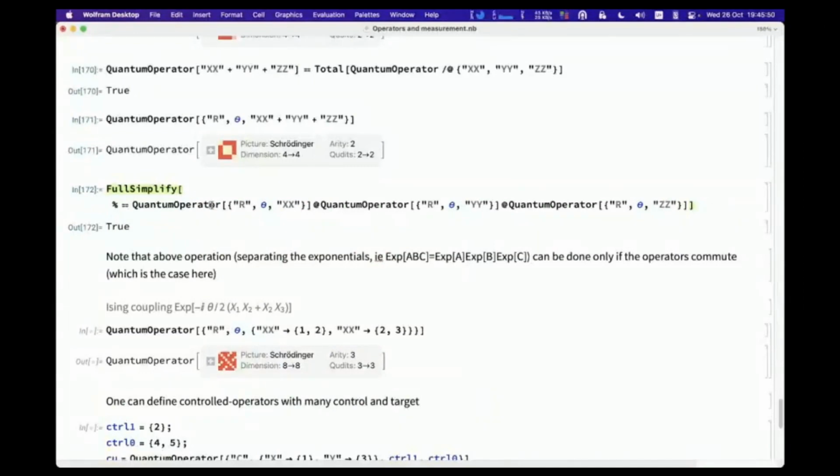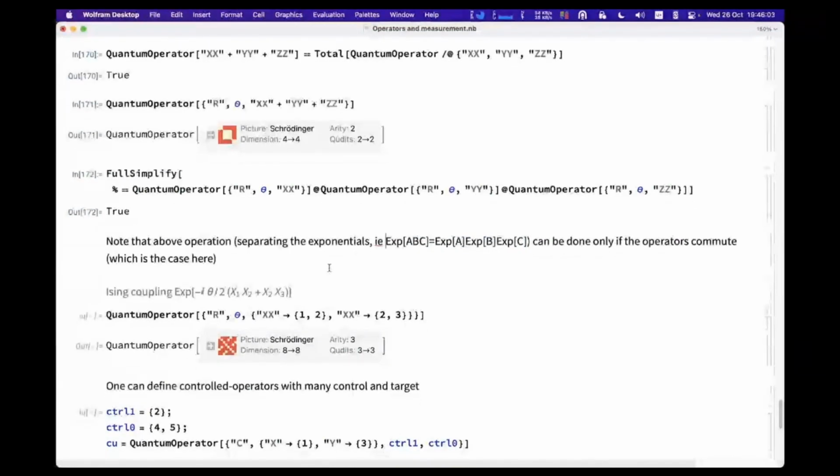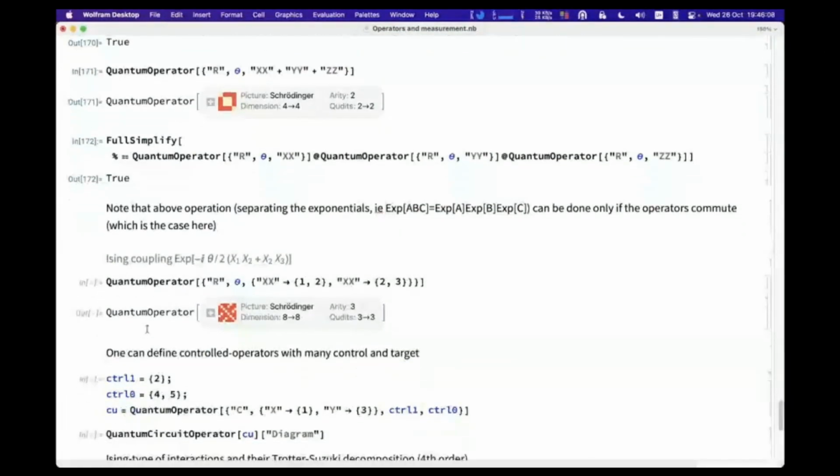But remember, this is not always true. That's true only if those operators are commuting, and most of the time that's not the case. So you really need to be very careful when working with this type of operation. That's why I always go with the top one: either they commute, or if you are not sure, just go with the top construct. When the exponential multiplication is a big deal, that's why we also added Trotter-Suzuki decomposition for approximating some time evolution. We will discuss that very soon.